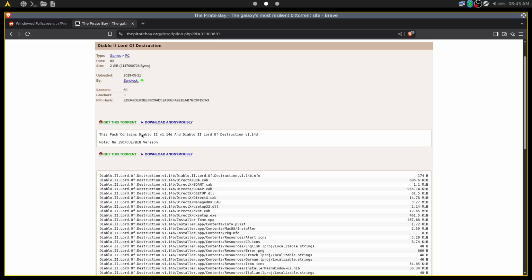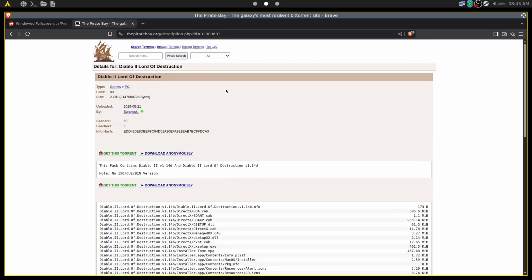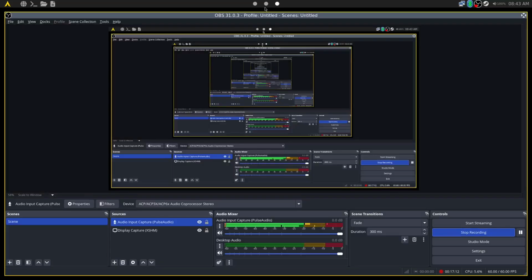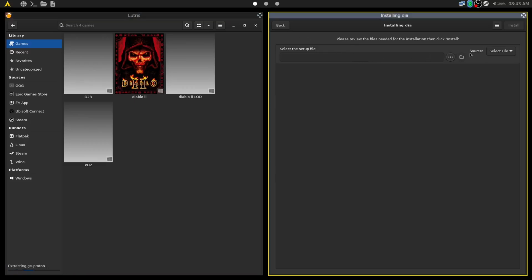This will still ask you for the CD keys. So this is not doing anything illegal as far as I know. It's just avoiding waiting a surprisingly long time for the game to download from Battle.net, and this is obviously going to be pretty quick if you torrent it, but you can download it from Battle.net.